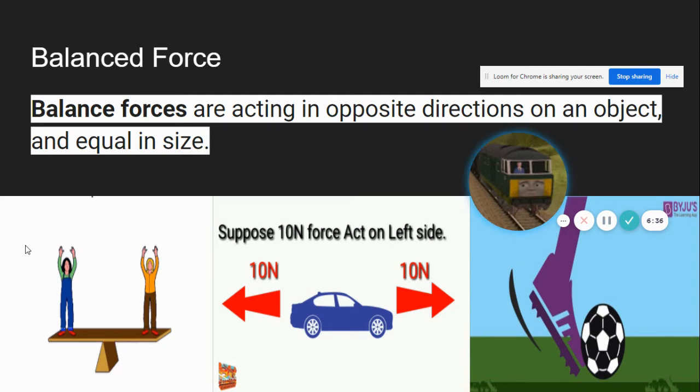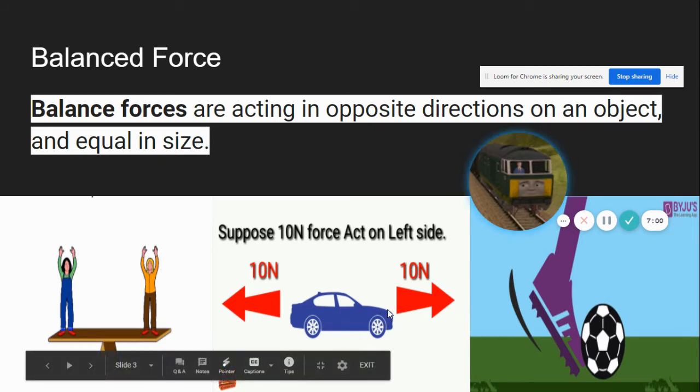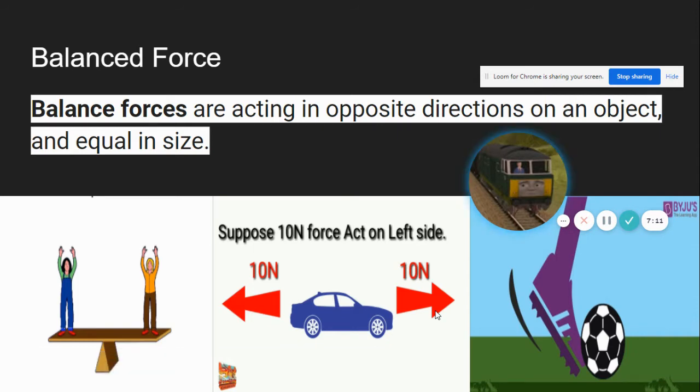Okay, so suppose 10 N of force acts on the left side. So the 10 N on the left and the 10 N on the right, where the car is, when a car moves in a different direction, like on a mirror side, that can go left. On the right, the thing that I'm pointing at right here is actually going right. So the car is going right. Cars can go left or right, but they have to stay on the right or left, where you want to go. It matters a lot to everyone else.